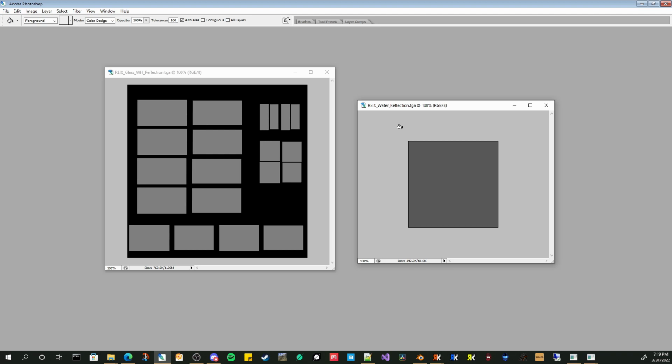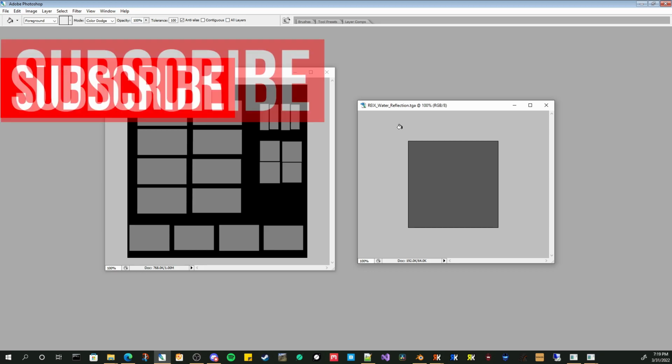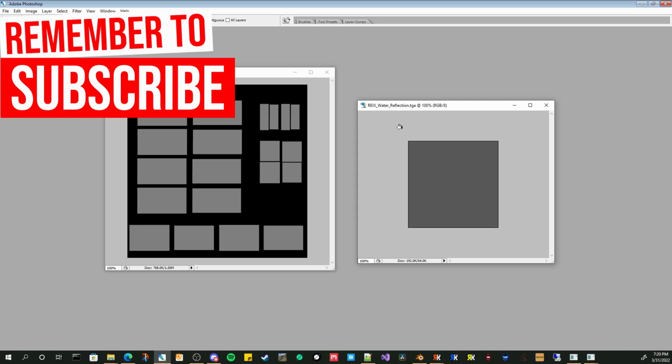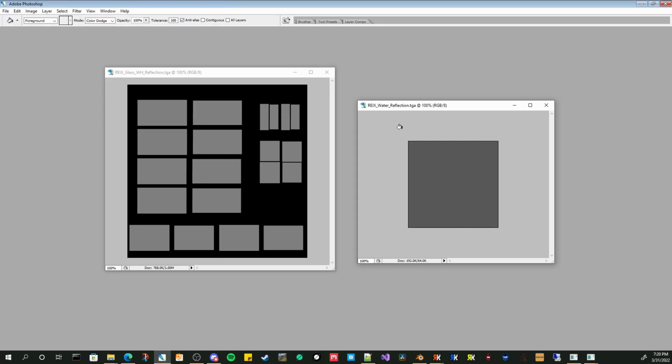Copy that to your alpha channel, save it as a 32-bit TGA or DDS5. Think of the reflection map, again, it's like a mask. So where it's darker, the lighter the reflection. The more white it is, the more intense the reflection will be. So if you have 100% white, it's going to be like a mirror. So for our water, you could just mess around, see what good percentages you think would look good.